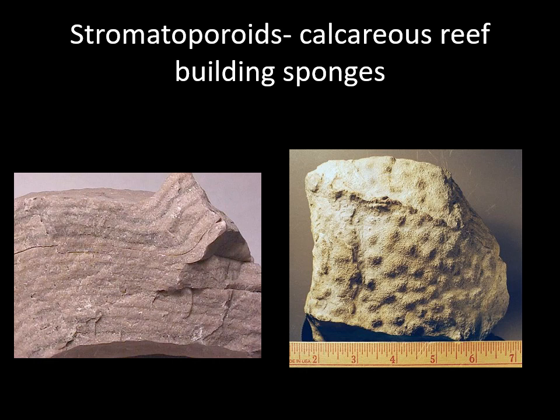So what is a stromatoporoid? It's kind of like a cross between a sponge and a stromatolite. So they're these layered structures, but they're actually layered sponges that would encrust on top of each other, and they're all calcareous, so they're made of calcium carbonate. So we actually had quite a lot of these stromatoporoid reefs in the Cambrian, Ordovician, and Silurian. In the Devonian, the corals really become abundant, and then they ultimately go extinct. So these are a contributor to our reef complexes.